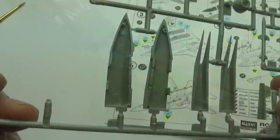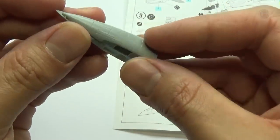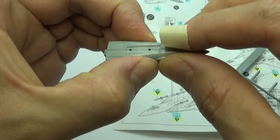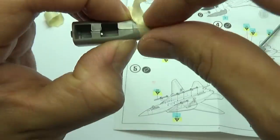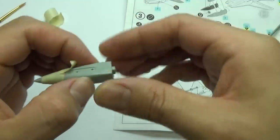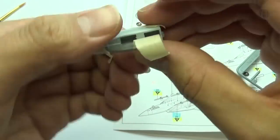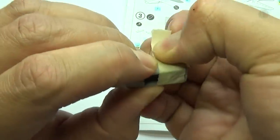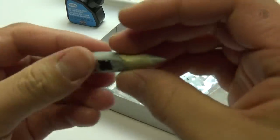Next up I need to put the cockpit together, so let's cut these out. Now I've got to glue them together. With pieces like this I don't want to use a clamp because they're a bit difficult, so I always just use masking tape. Masking tape has been my friend throughout many years of making models. Just got to pinch it really tight and pull it across. This is when it's vital that you don't use too much glue — too much glue will glue onto the tape and cause issues when you try to take it off. Get everything aligned just right — bam. Now we gotta wait for this to dry.